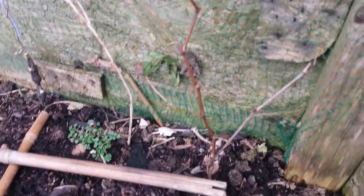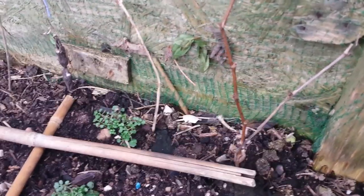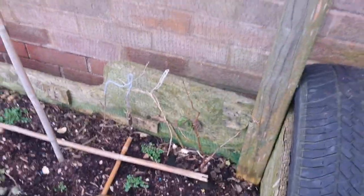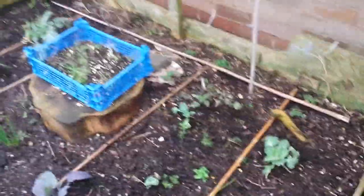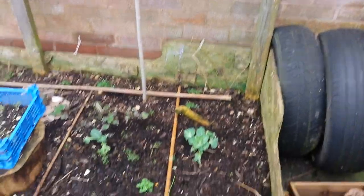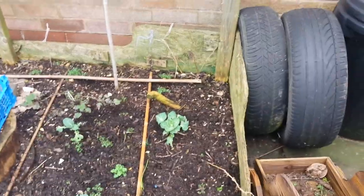I'm going to put potatoes in there this year but I've got to protect them from the squirrels — probably put some chicken wire over it. And this is a little grape which didn't do very well last year because when it had got buds on, I think a squirrel came along and bit them off. She still seems alive though, so hopefully we should get a bit of nice growth off her this year and grow it up the back there. So yeah, that's what's up in the back garden.